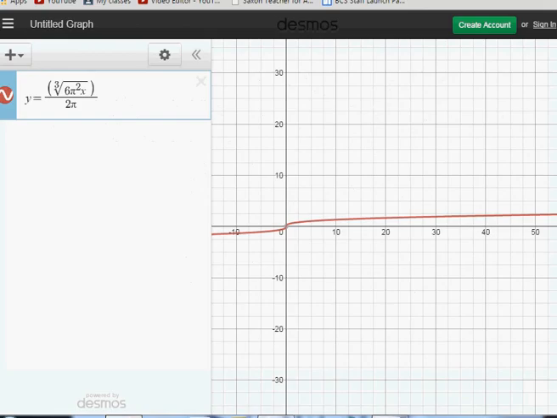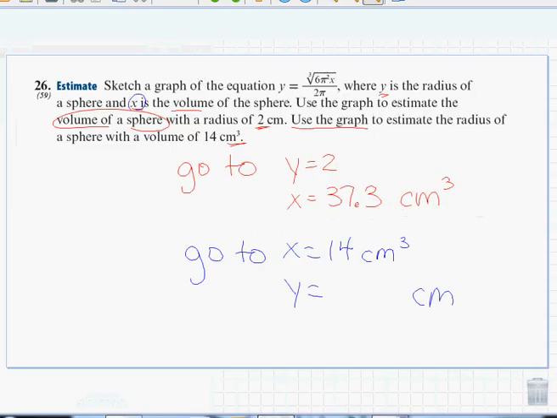Okay, so that's going to be, well, here's 12, here's 14, so about right in here. So let's see what this gives us. About, see if we can come this way just a bit, 14.5. Oh, I was right on it there. There's 14, 1.5. Look at it, I'm right on the money there. 1.5, so this is 1.5 centimeters. So I hope that makes sense, what we did there. Desmos is useful for a lot of things, and this is one of them.